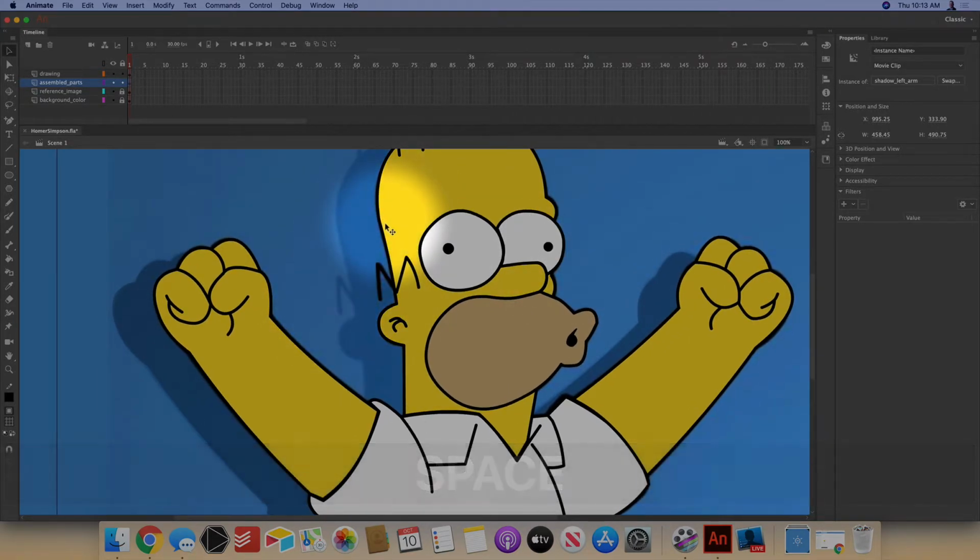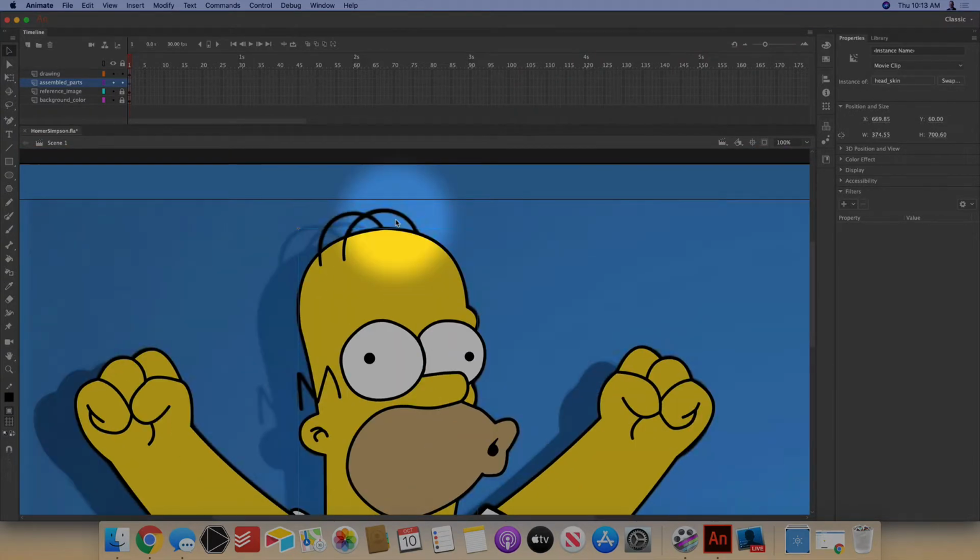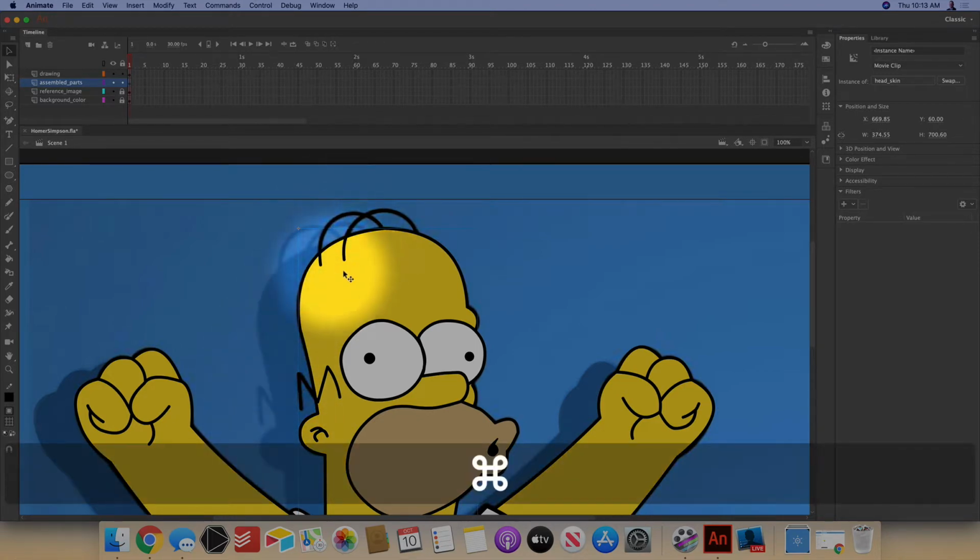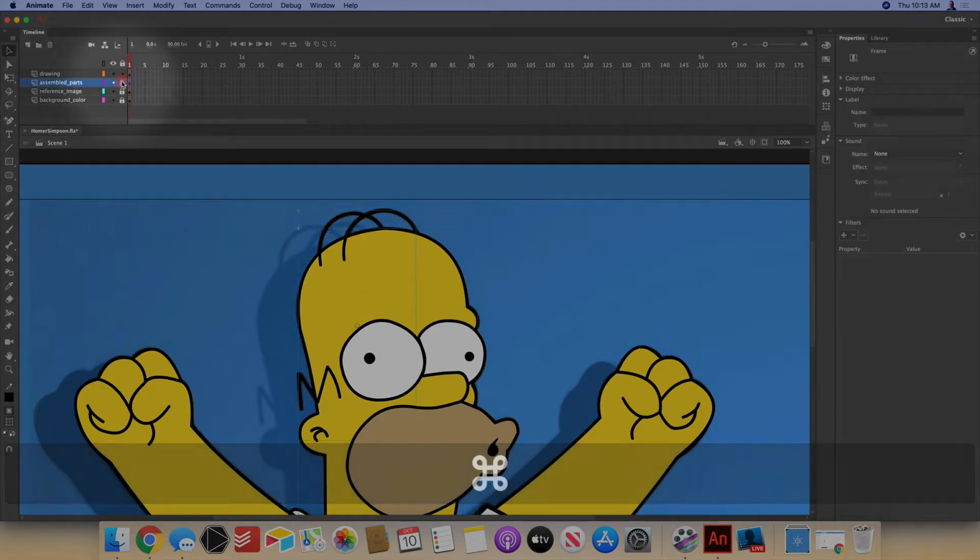Now let's do his head. So we've got this unselected here. I'm going to select his head shape, but I also see shadows from his little bit of hair here too. So we're going to need to do a little something special with that. I've got that head shape selected. I'm going to hold the Shift key down, and then select the hair. So it selected both of those items. Command-C, which is copy, lock that back down.